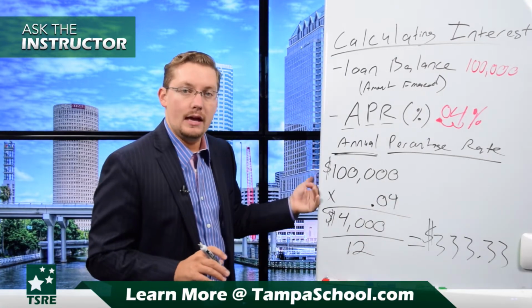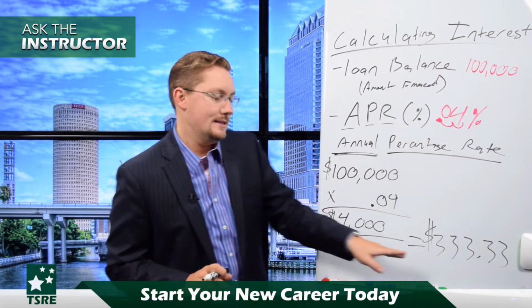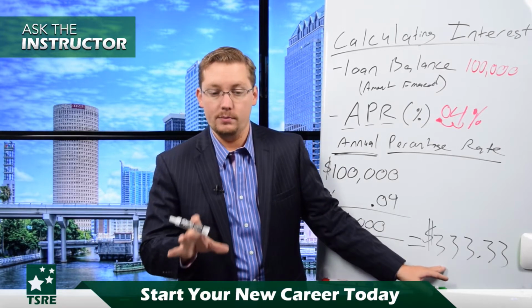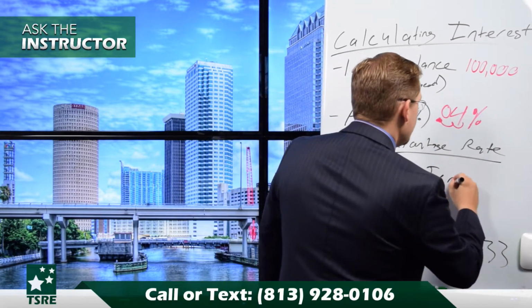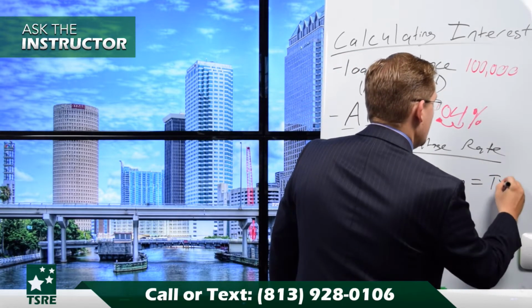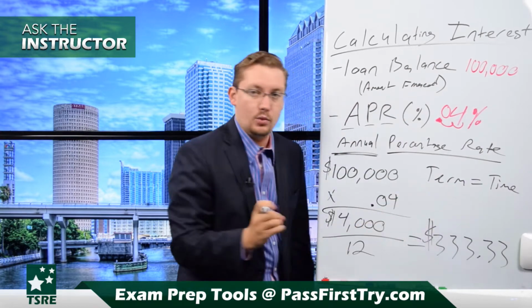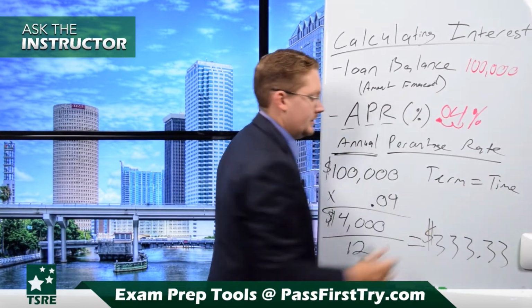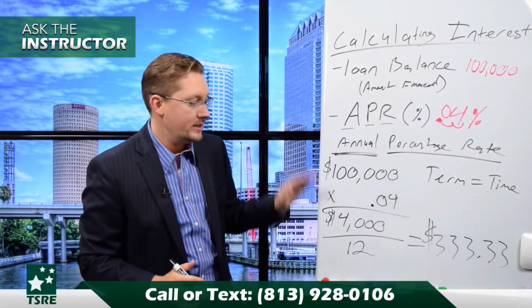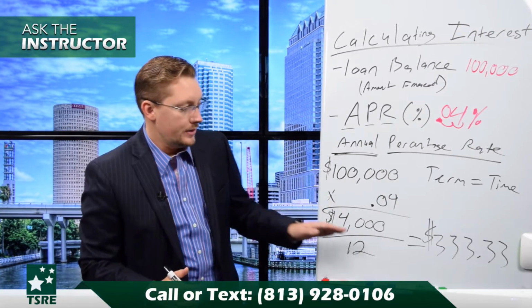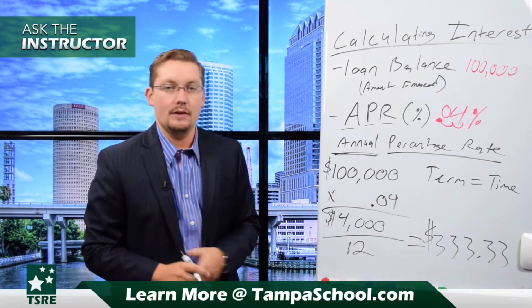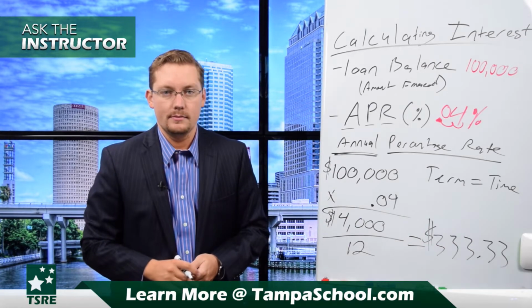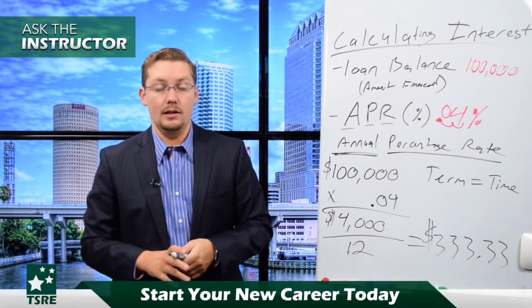And typically, if you haven't paid anything more, let's say this is a 10-year loan, a 10-year term. That word term just means the time period. We're not using that here for the calculation, but just in case you see it anywhere, that word term means the time period associated with this. So if this is a 10-year loan, you're going to be paying $333.33 every month for 10 years, and at the end of 10 years, you're going to have $100,000 due. And that's how the interest-only loan works.